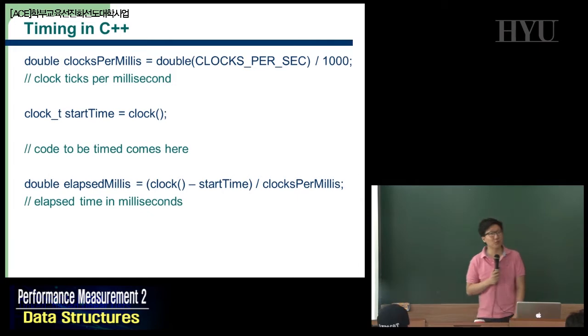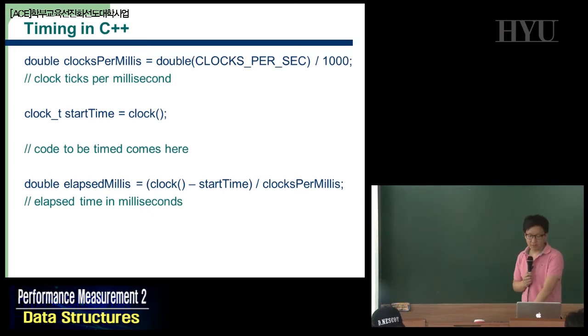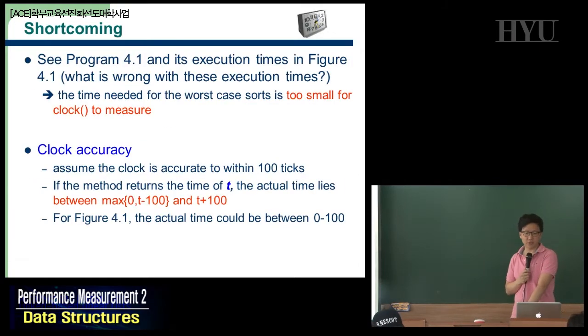The finish time minus the start time, and then you will have it. And what was the potential problem of all this? Measuring all this. What was the potential problem of measuring all of these?